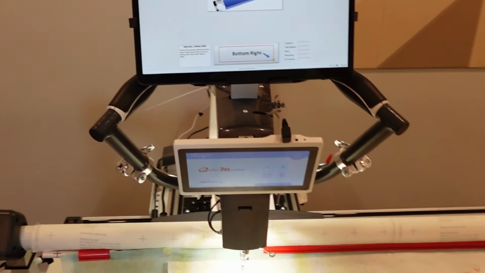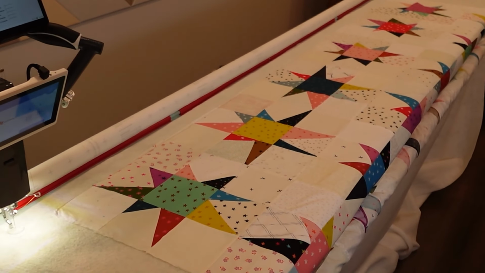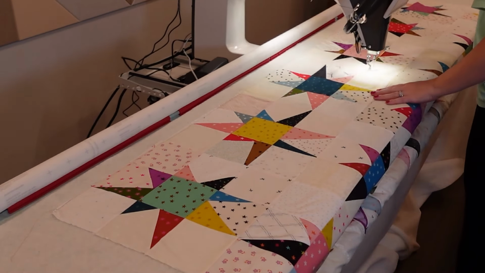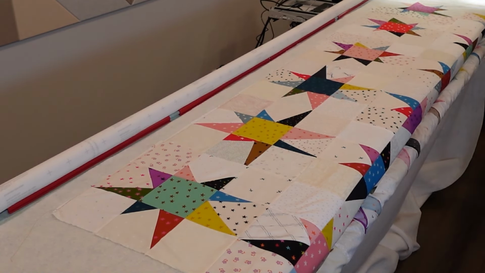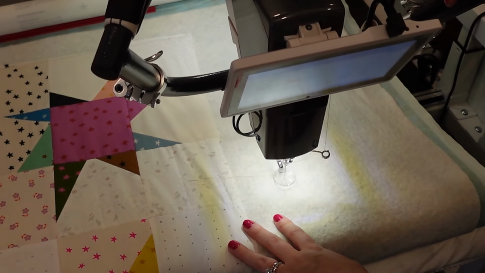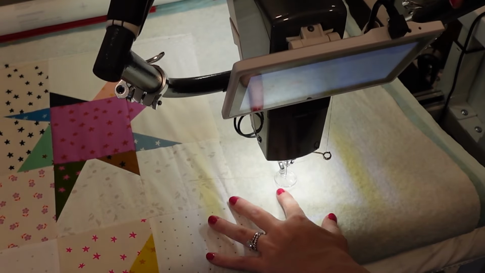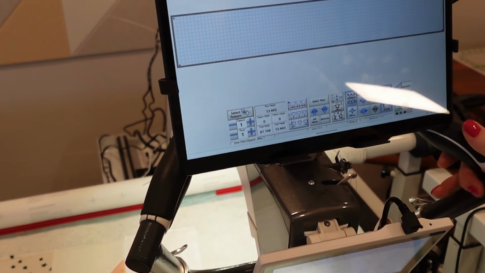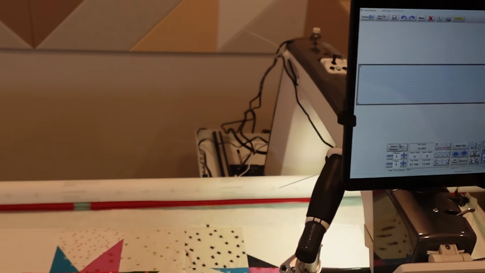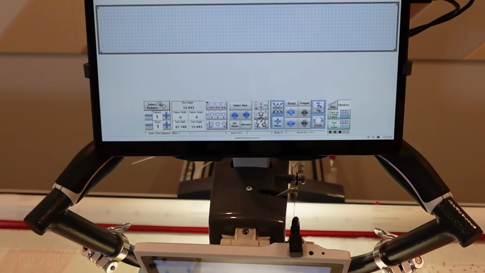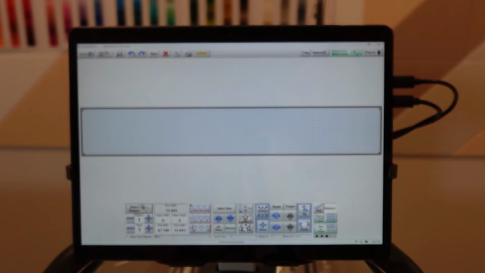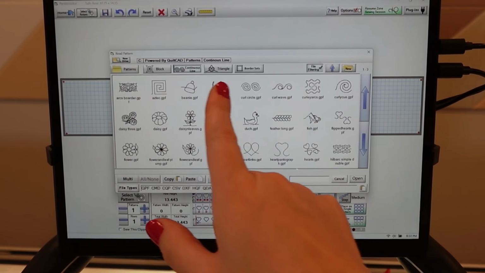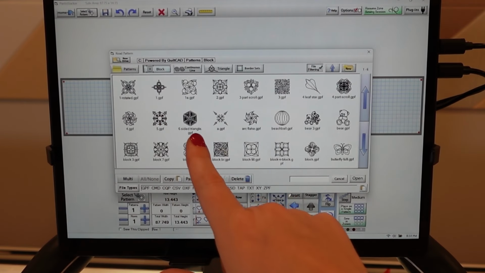Next, we need to go over to the bottom right corner of our quiltable area. So again, I'm going to move my machine over to the bottom right. I'll go 2 to 3 inches away from my quilt top to the right, and then an inch or so away from the bar because again, I don't want it bumping up against the bar at all. Once I've made it to that spot, I go ahead and press the bottom right button on the screen. And now the machine knows how far to the right and left, up and down it can quilt. We have this rectangle set up so it knows exactly where it can quilt. Now, when you select pattern at the top of the screen here, you'll see all of the amazing patterns that already come with your QCT software.